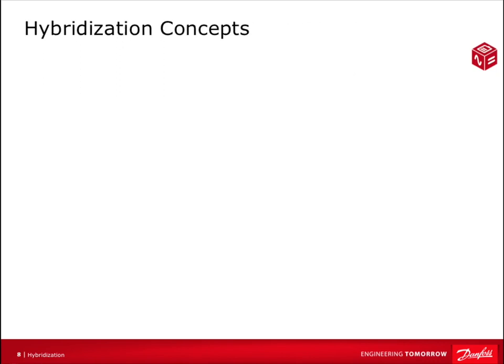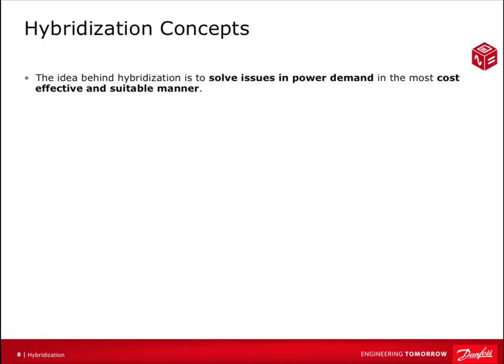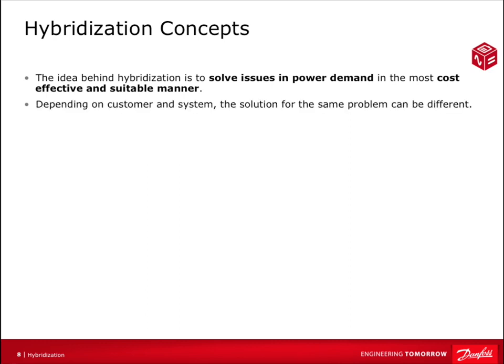So next, let's talk about a couple of hybridization concepts. First, let's talk a little bit about the systems. The idea behind hybridization is to solve issues in power demand in the most effective and suitable manner. Now, that's going to depend a lot on the customer and the system. The solution for the same problem can actually be different.